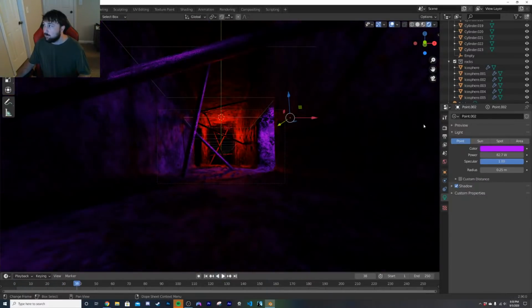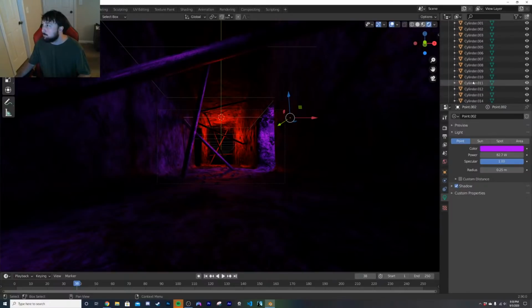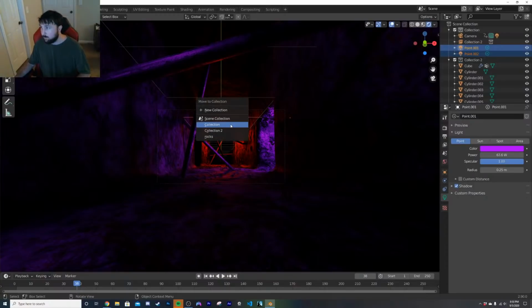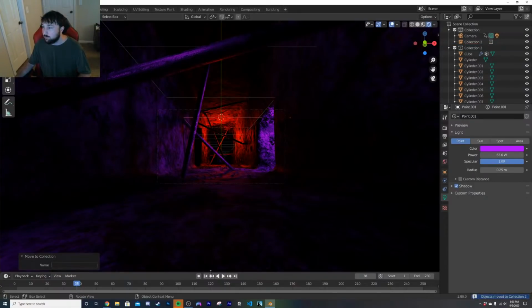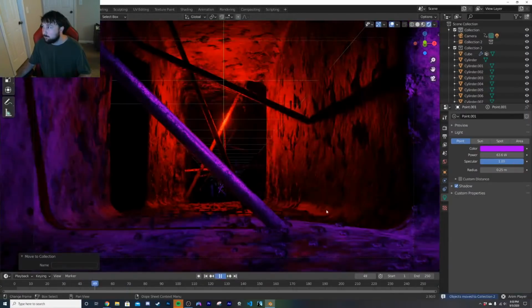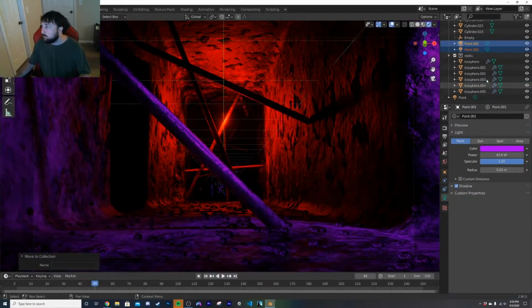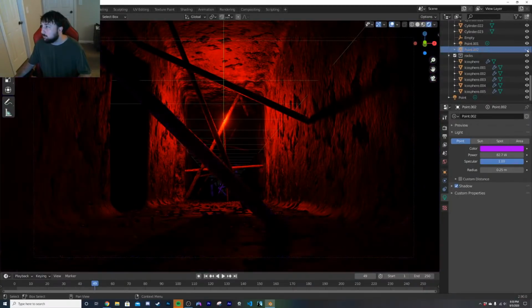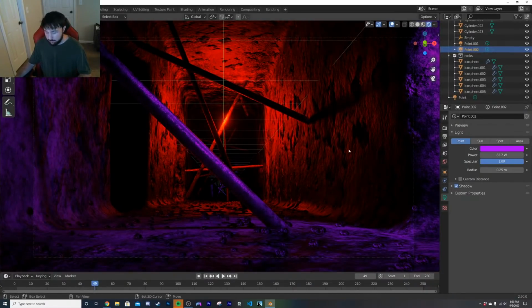Let's get the area light. Point, add that to the collection 2. All right, that's what we want. Go back down here. Duplicate him.